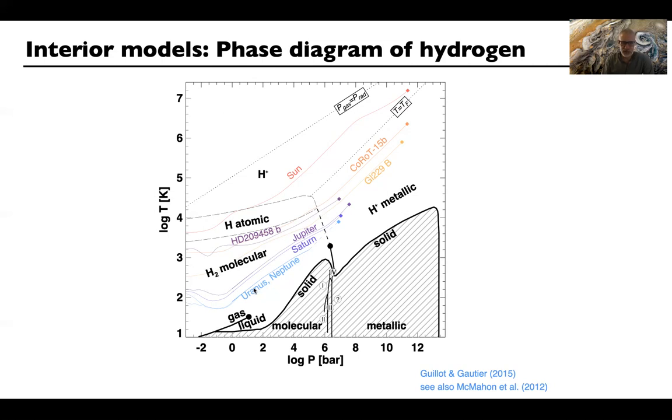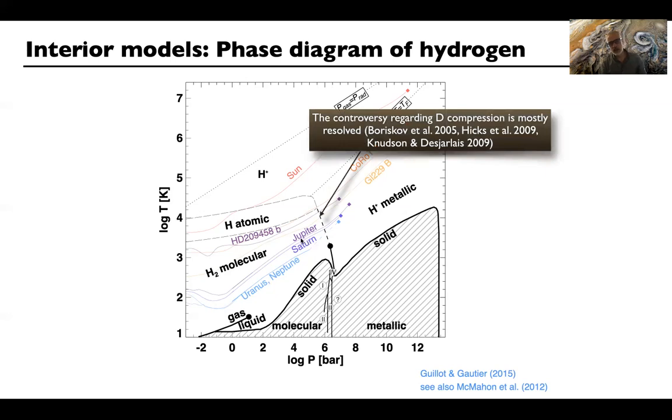What's important here is that we are in the molecular regime for hydrogen, above the solid to liquid transition here, or fluid actually, because we're supercritical. And also we have, at about a million bar, this transition between molecular and metallic hydrogen, but for giant planets we're safely above this critical point. Okay, there have been some controversies on the equations of state. They have been mostly resolved now.